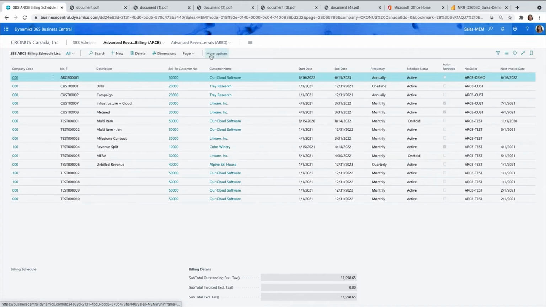And as well, on this page, we can also do some imports right directly from here. So if the customer is bringing in data from, maybe it's a CRM, so all of that information begins and the contract starts there, it might be Salesforce or Microsoft CRM. Those are the most commonly used ones, but we've also got a lot of customers that have data coming in from even their proprietary systems.